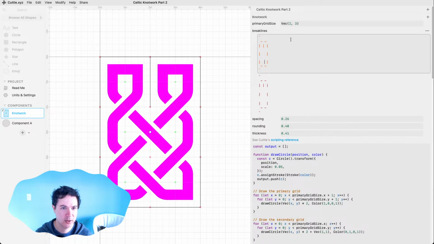So how about if we add a symmetric one down there? Oops. And maybe one like that. Yeah, all right. I think it's working.